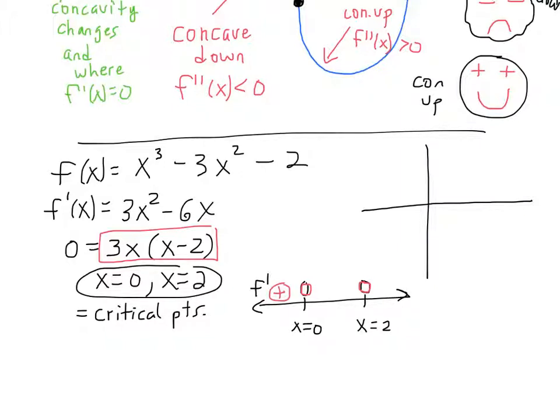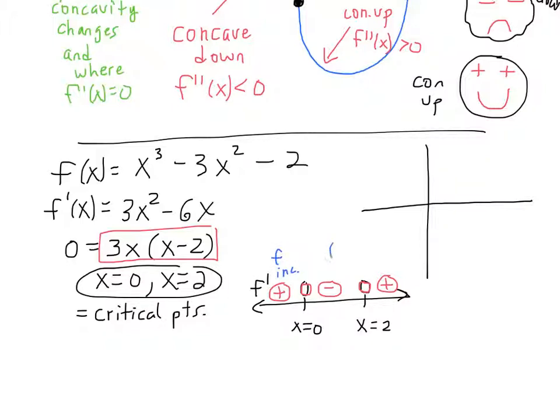Let's plug in 1. That gives me a positive times a negative. So that's a negative. And let's plug in 500. I have a positive times a positive. So that's definitely positive. Okay? So what this tells me, recall, let's jot this down here. This plus means that f is increasing.